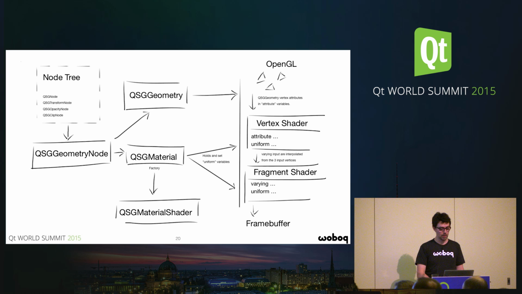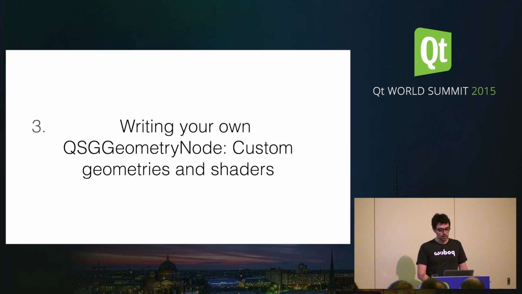But what we want first is to implement our own geometry node. A geometry node is going to need two things: a geometry, which is a bunch of triangles and attributes, and a material, which is going to be a bunch of variables that control the whole rendering. In our case, each of our points is going to be two triangles to make a square, and we're going to put the surround count as a property to be used in the vertex shader. And we're going to pass the reveal progress as a uniform so that the vertex shader can use it. It's going to be the same value for the whole set of points.